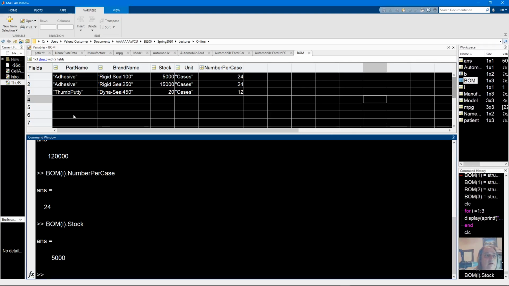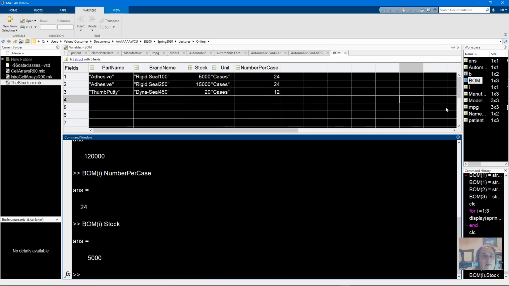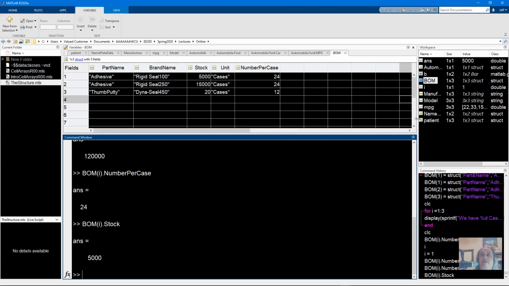Structures are a convenient data type, very similar to cell arrays, since we can store various data types of different sizes and different classes and assign them to one variable name.